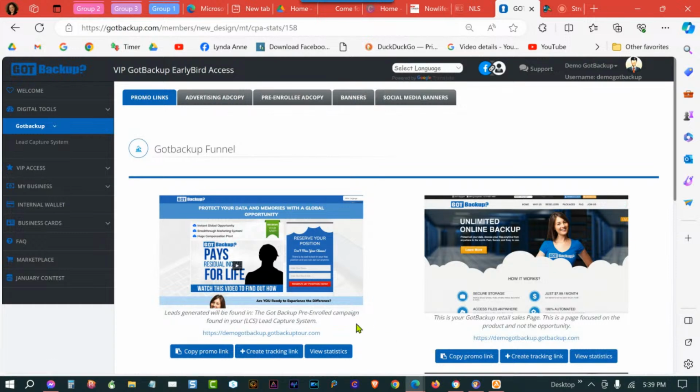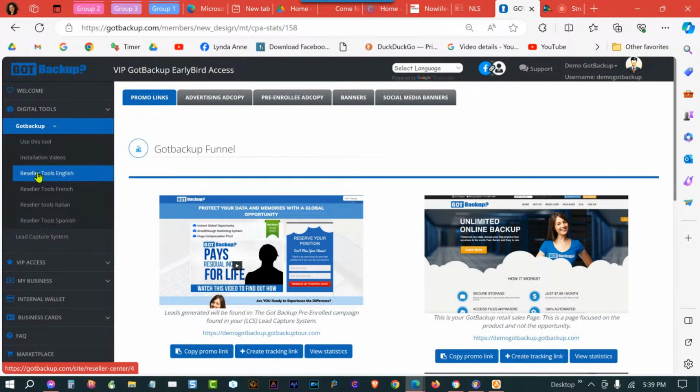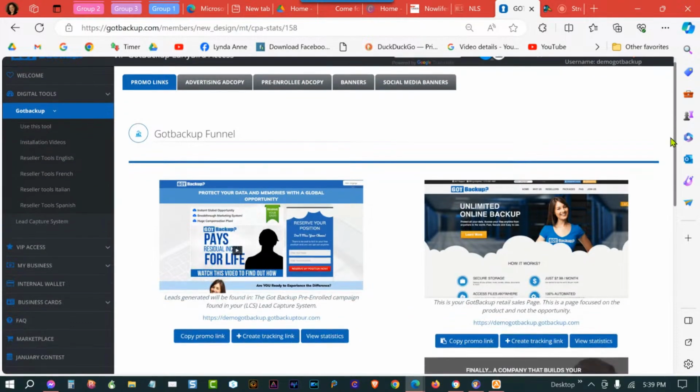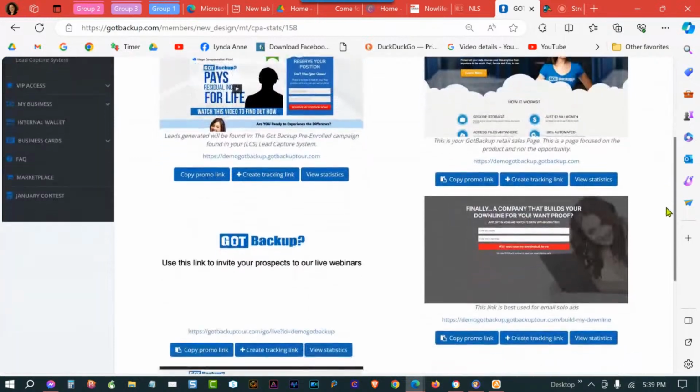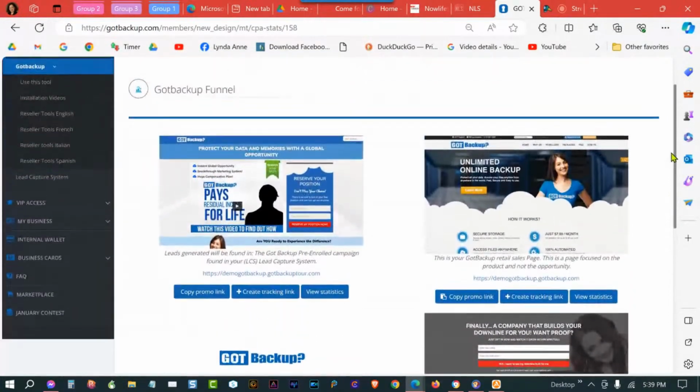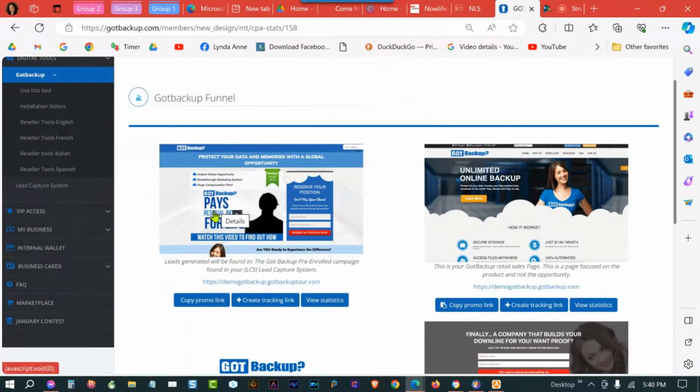This is where you're going to find your links. It's under the affiliate link. I went to the reseller tools, and then that's where this is right here. Any of your links, if you want to get them quickly, you simply use this button right here and copy it. It will copy your link and give it to you so that you will be able to paste it anywhere you want. The main page is this one right here.